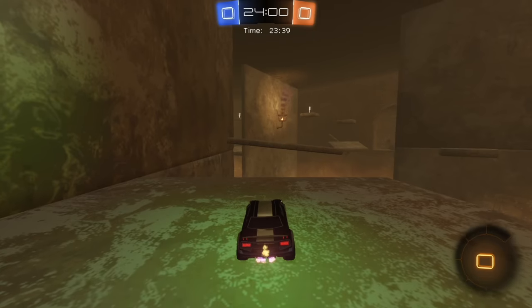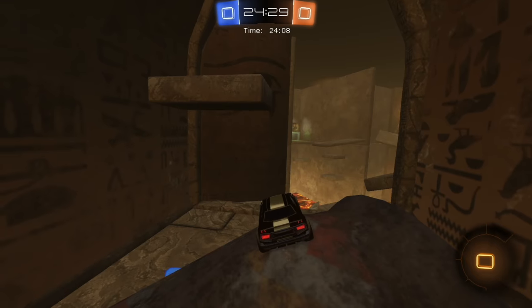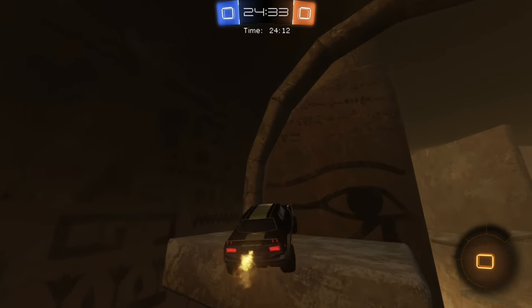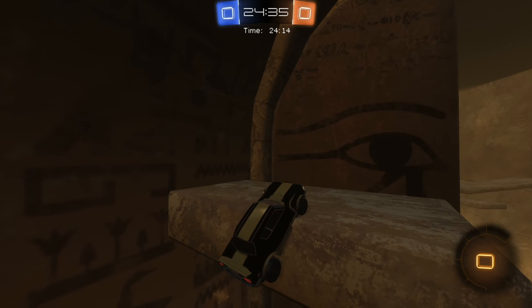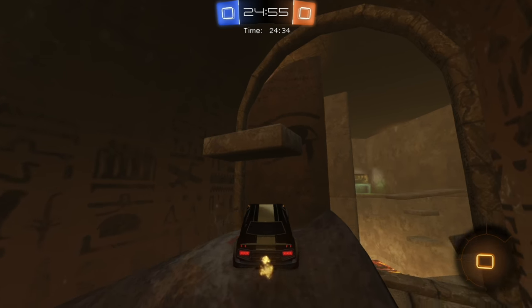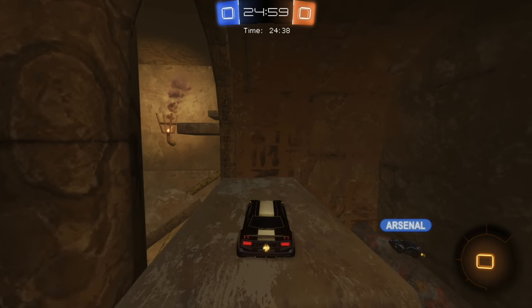I see two in the air. Or not in the air, in like the top. Oh, I see. Right, I see what you're saying, yeah. This is an awkward jump. You gotta get kind of flat on the top of it and then... Come on! Alright, if you can jump behind the pot, you can go straight on. Yes, there we go.